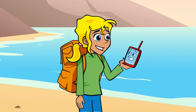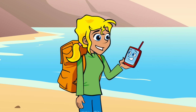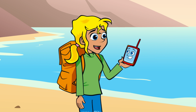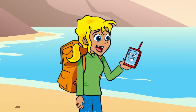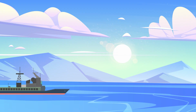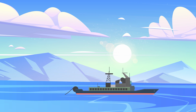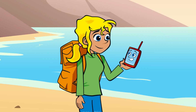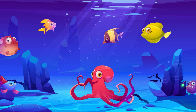So here's a question. How do you get a cable safely to another country across the bottom of the sea? After all, the North Sea can be 700 metres deep. You need to be very good at diving to get that far down, right? No one needs to get wet. Ships move the cables to the right place and underwater robots dig channels for them to sit in. And don't worry, they make sure not to disturb the marine life that lives nearby too much.